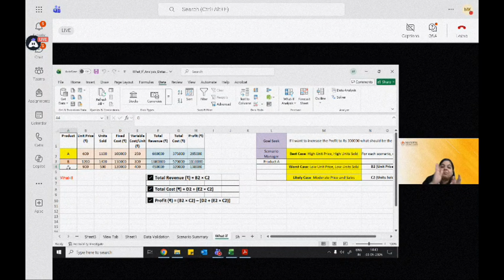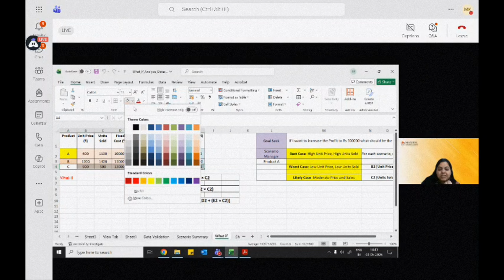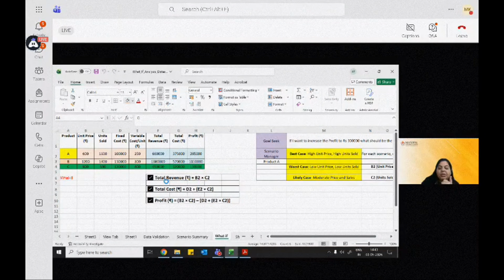So this is product C, and I want you to create the cases that are required for this particular product, based on the unit sold and unit prices, right? And when you're creating that on Excel, just take a snip or screenshot and post it on the DB so that I know that you are also following via the online sessions.